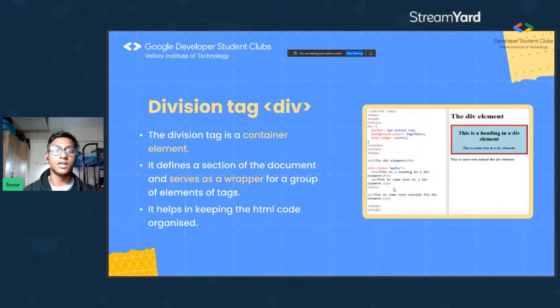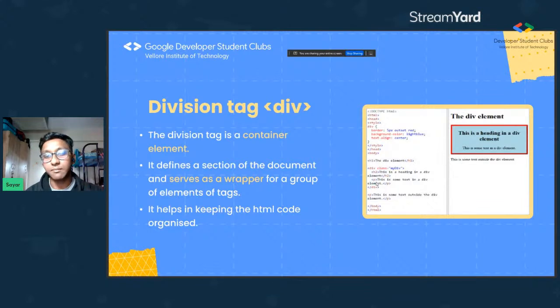So we call it a container element, which is used to wrap a couple of elements together. And on the right, you can see an example of a div tag. We have created a div. Inside that, we have an h2 having the text, this is a heading in div element.